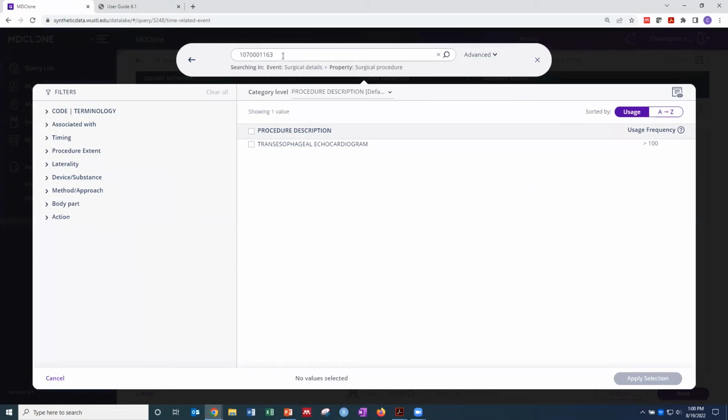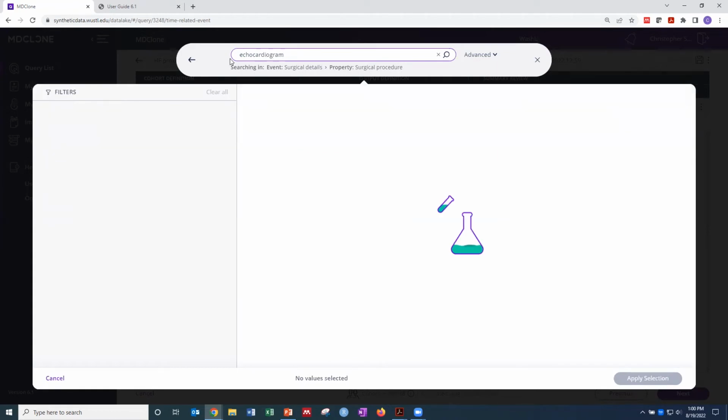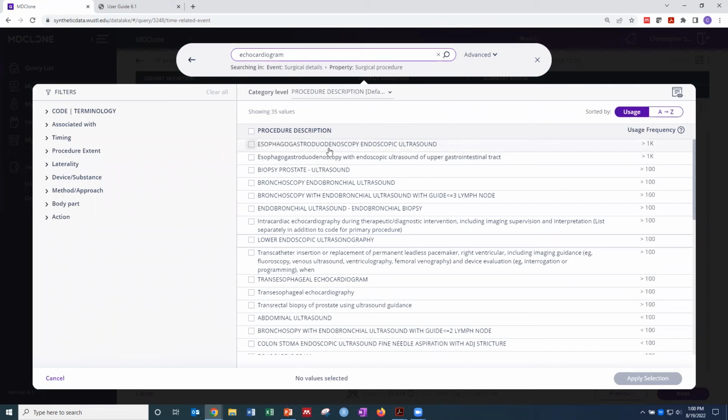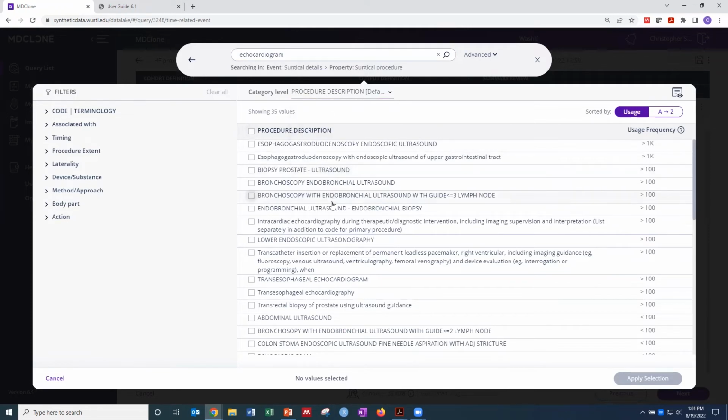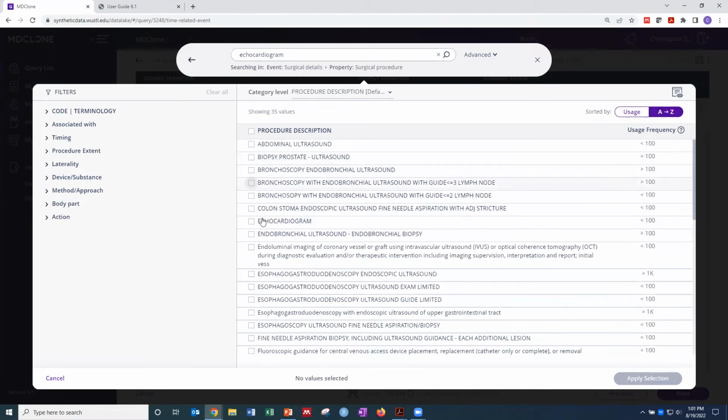But let's try, see what happened if we just typed in echocardiogram. And so this is procedure description. And I'll use, there we go.